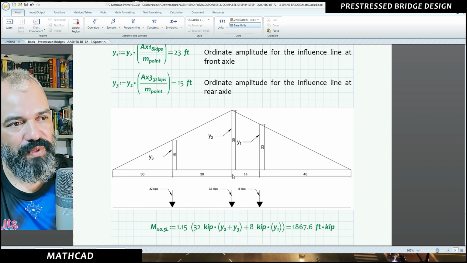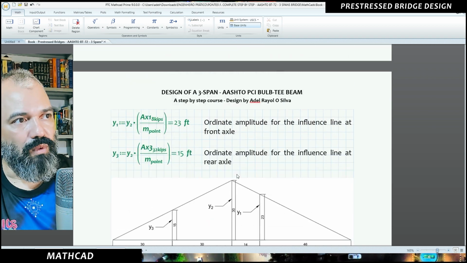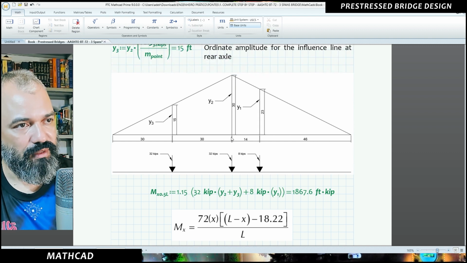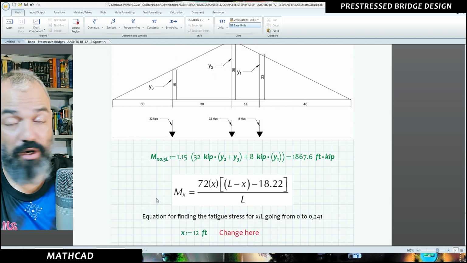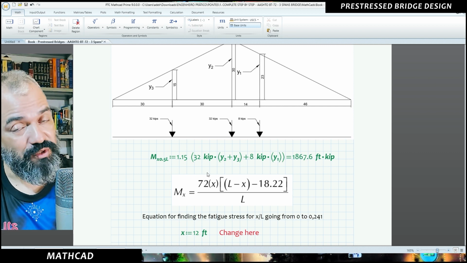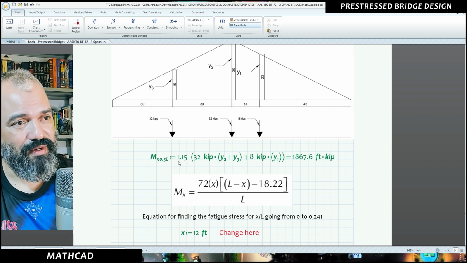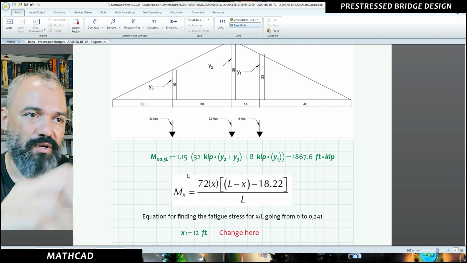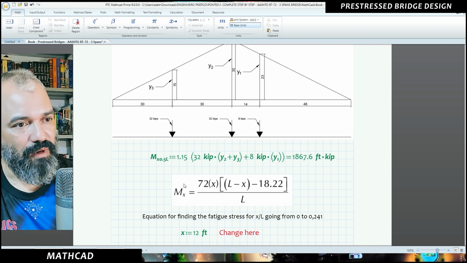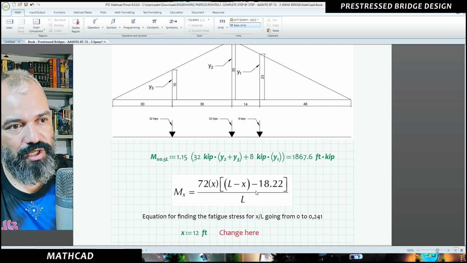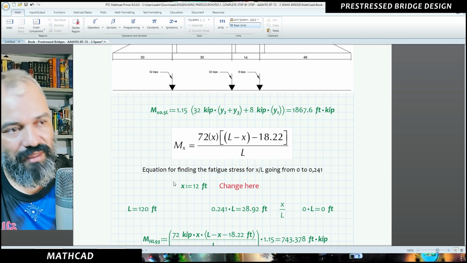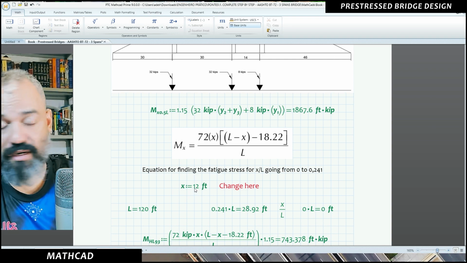This is the point that we are analyzing. So what are the moment stresses at the midpoint here, the middle of our span? Since it's a 3-span bridge, you have to take care here, because we are analyzing over one single span. All right, so the moment equation, you can use it here. We chose to analyze at the point 12 feet.